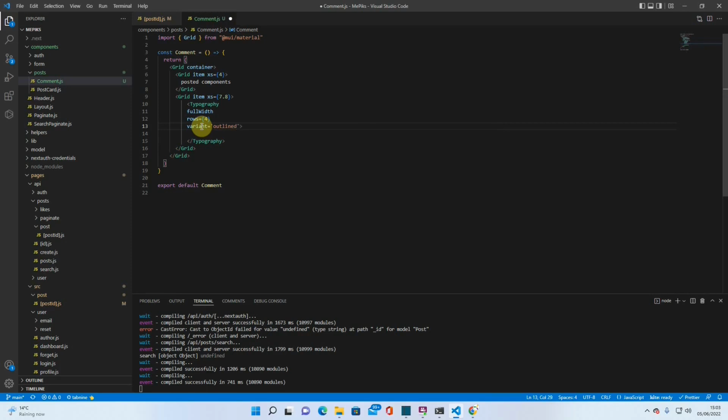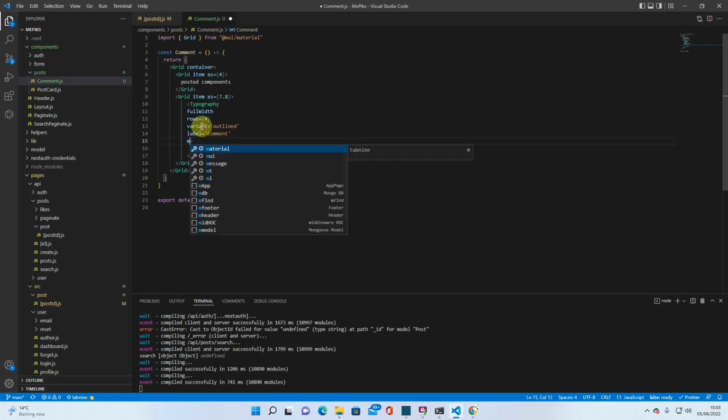And then the next one's going to be label equals comment. And then the next one is going to be multi-line.